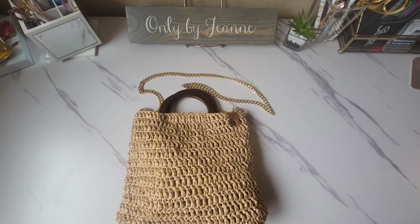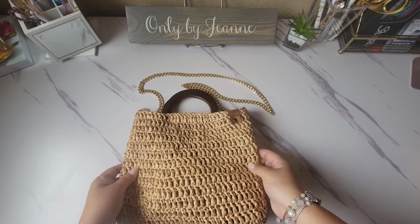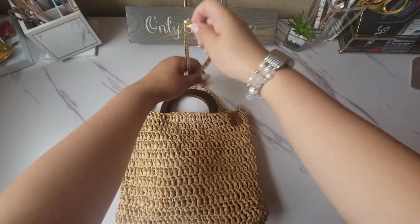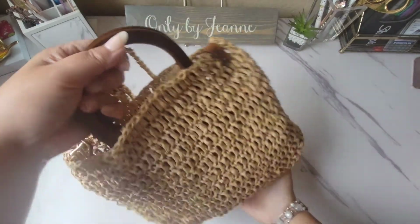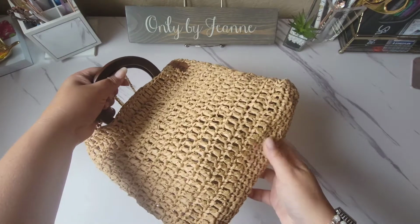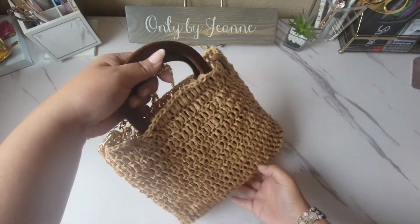My name is Jeanne. Today I'd like to show you how I crocheted this beautiful bag made out of Raffia ribbon. It's very cute. A small to medium size bag. This is how the bottom looks: single crochets down here, double crochet throughout the body of the bag.